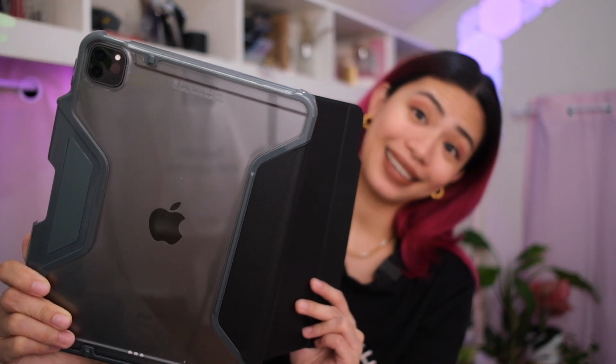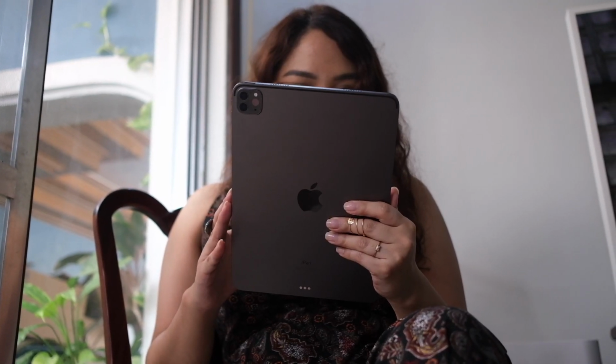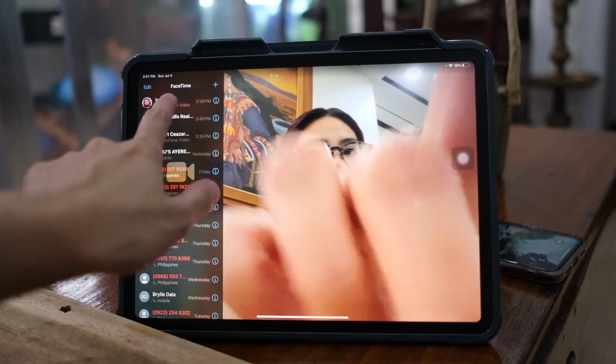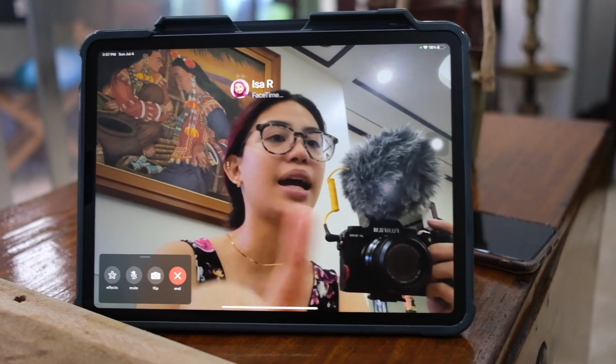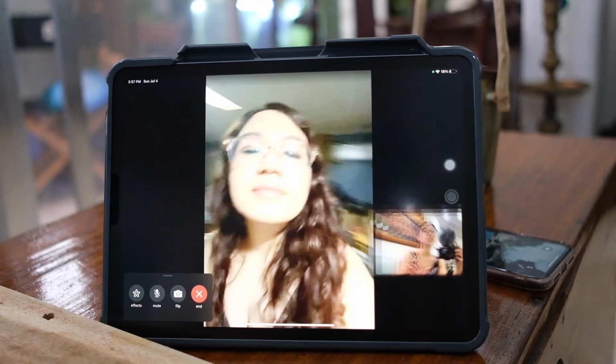While I still believe that shooting with your iPad camera is awkward AF, today's work from home life means that those cameras are especially useful for calls. Right, let's do a quick call test. This is technically how calls will look and or sound with the iPad. And we're doing this by our Wi-Fi connection, so we have a good connection.